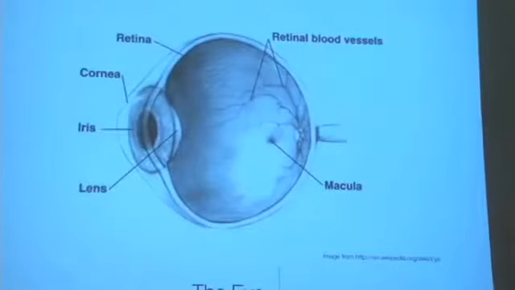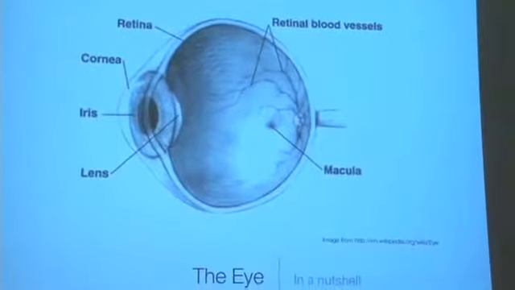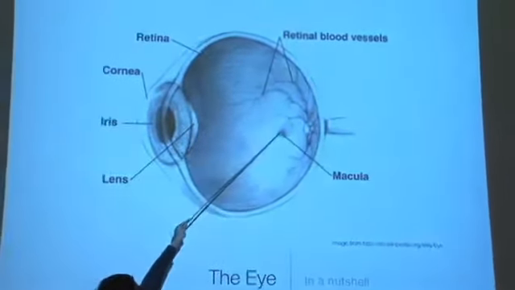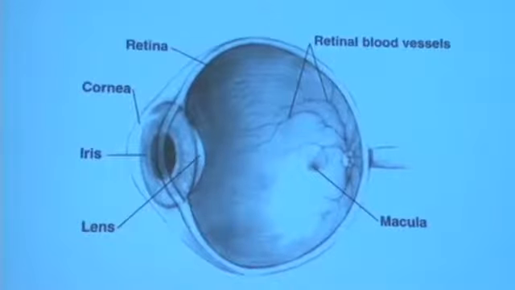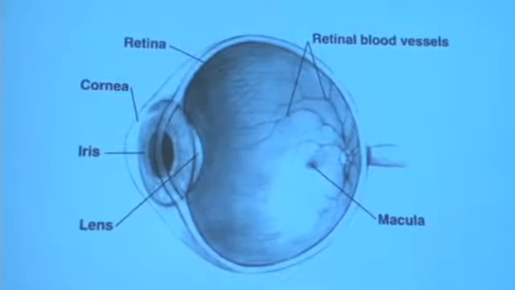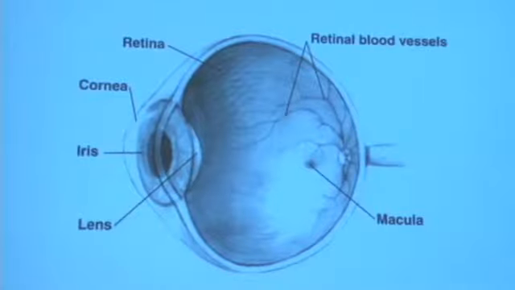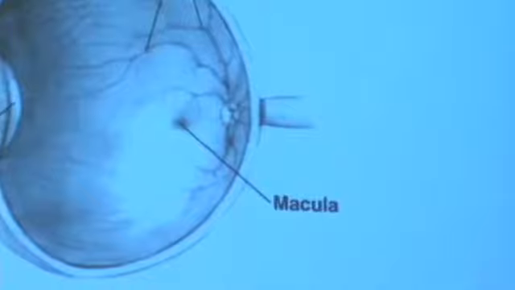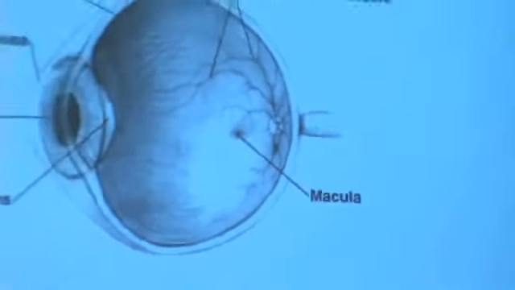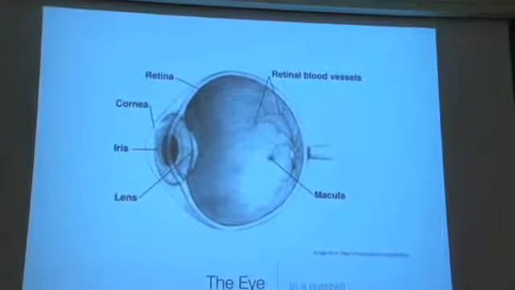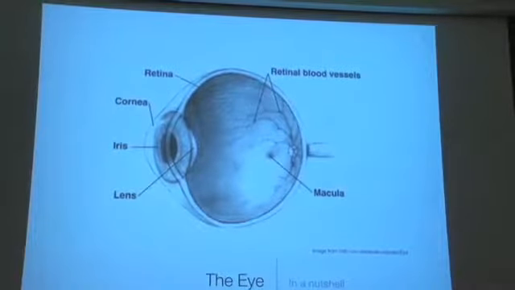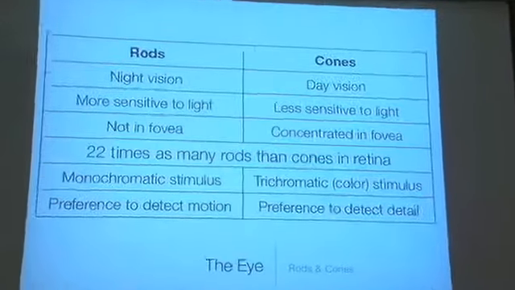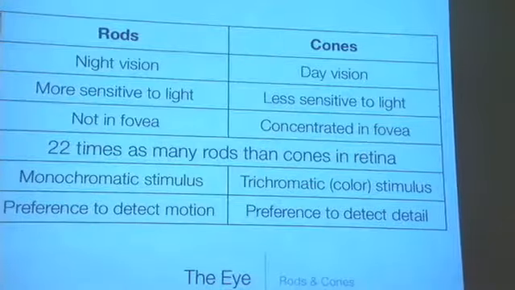So if you remember, this is obviously an eye, and then we have the light that comes in. It's focused by the lens, it comes in through the iris, and it's focused basically everywhere on the back of the retina. But we have this portion of the eye called the macula, where we have the highest concentration of a particular type of cell. And this cell provides us with this detailed vision that we are very accustomed to having. And in fact, we have these two different types of cells within our retinas, the rod cells and the cone cells, and they do very, very different things.